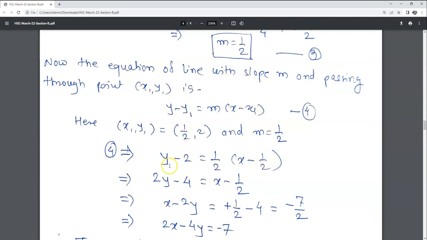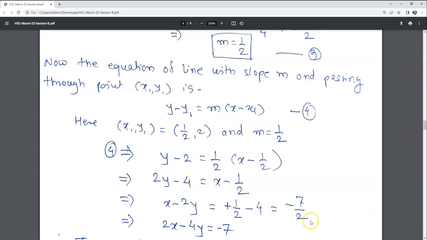1 half. So this 2 is dividing here. It will come on this side. So 2 into y, 2y, 2 into 2, 4. So this 1 will go inside, so x minus half as is. Now this plus 2y will go on that side, so x minus 2y, and the half will come here, so plus half, that will become what? Minus 4 plus 1 half will give you minus 7 by 2.